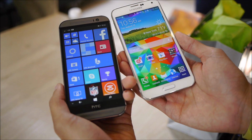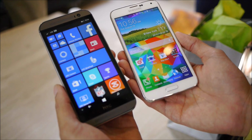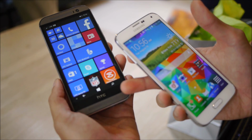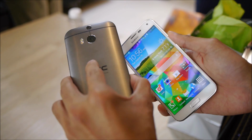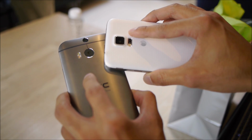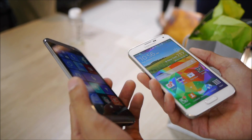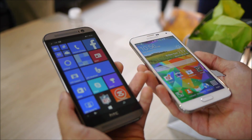But the HTC One M8 for Windows has the same signature BoomSound feature. So you have the HTC BoomSound speakers, the dual front-firing ones. You're going to have the dual camera in the back, but you're going to have a, I believe, 16 megapixel one here with the Galaxy S5 versus the 4 megapixel UltraPixel camera of the HTC One M8.